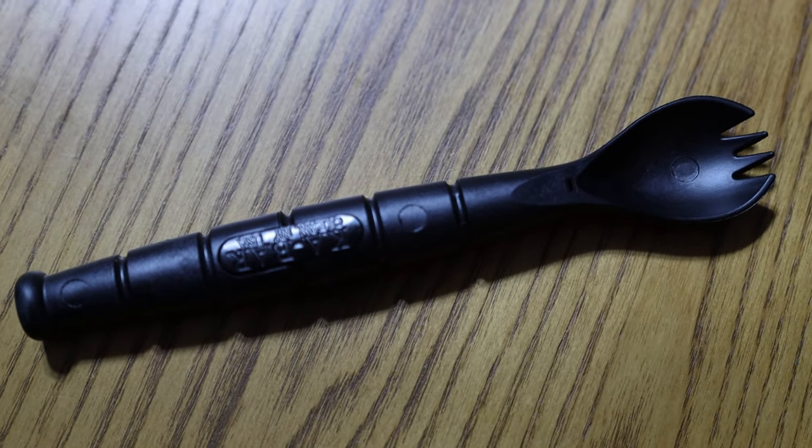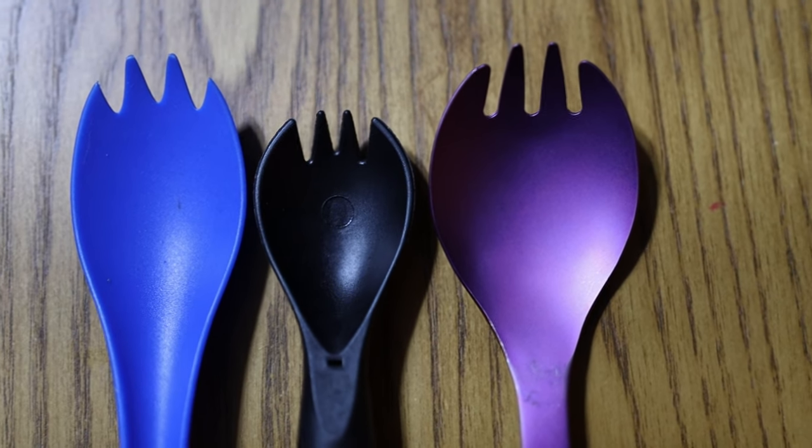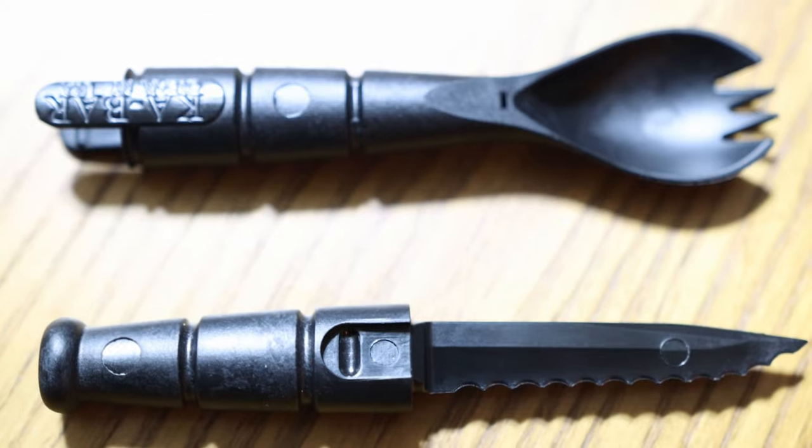Now for the Ka-Bar: as you've probably realized, it has the tines and bowl on the same side, which I am not a fan of. One of my favorite sporks with this design is the Snow Peak titanium — Caroline's spork. If you compare them, the Snow Peak is so much bigger. Even the dollar store version is bigger than the Ka-Bar. For a big, heavy, large handle, it has the tiniest head and tiniest bowl. The tines are very tiny — everything about the eating part of this spork is very tiny, and I do not like that.